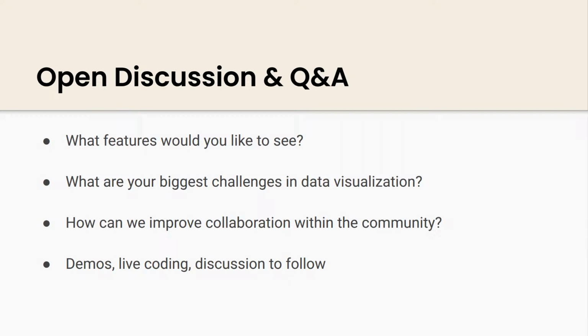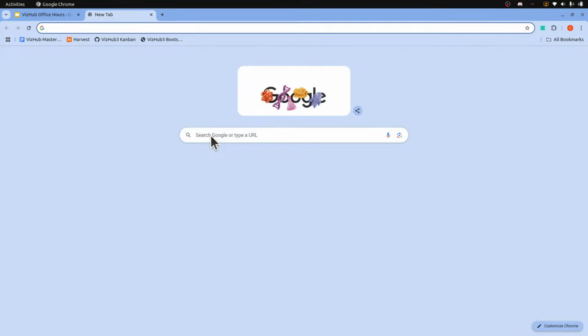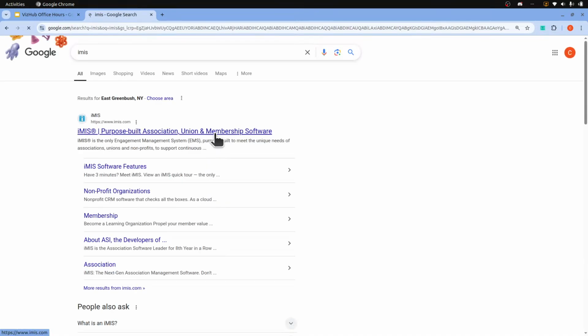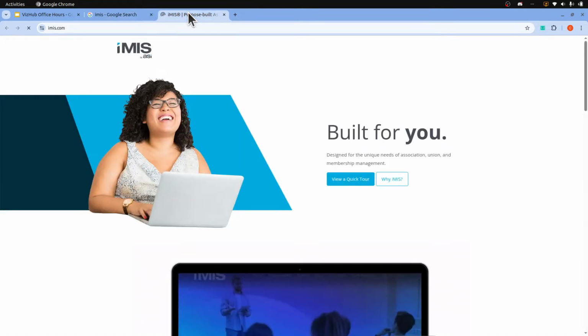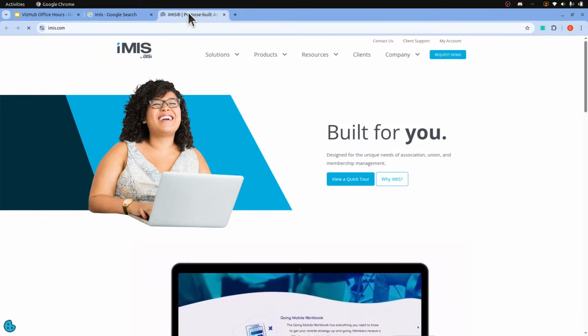And we generally used, I'm not sure if you're familiar with iMIS, it's a framework for nonprofits, and it had a lot of out of the box visualizations, but it was hard to take something that you model with Microsoft VA and integrate it into the website.